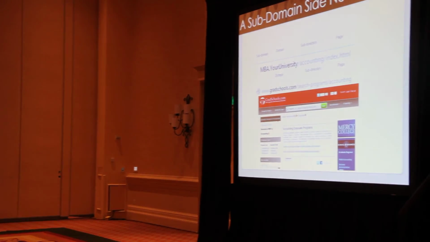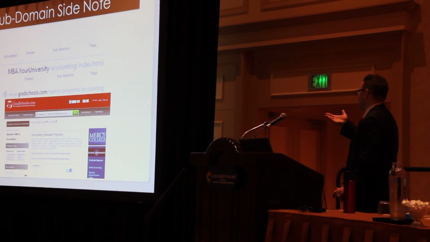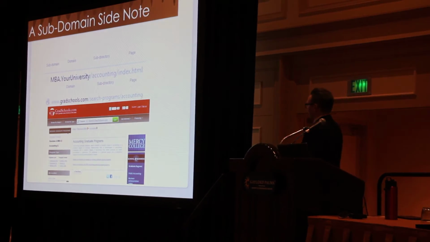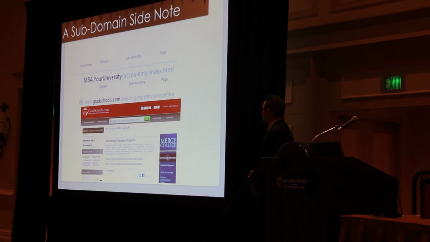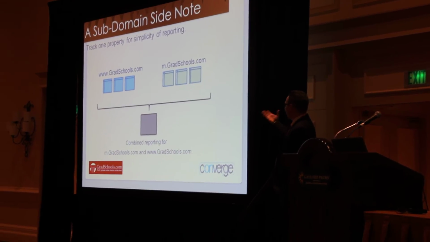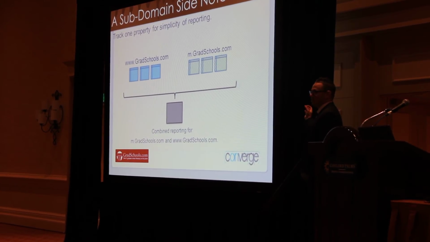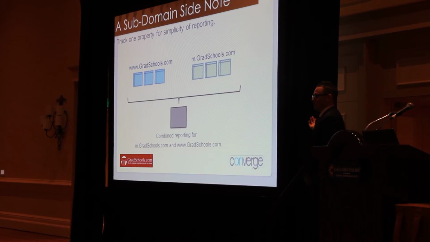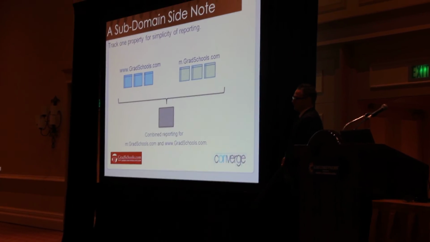So you want to walk through this one? Sure. Again, this is just what I was explaining. MBA, your university, accounting, and it's just the structure of what you're looking at, just so you know where you're pulling the right analytics from. Right. So again, going back to the subdomains, you want to have that combined reporting for all of your subdomains, which is your master profile, which you don't manipulate, you don't touch, you just use and look at it, and then you make a decision based on when you filter things down.